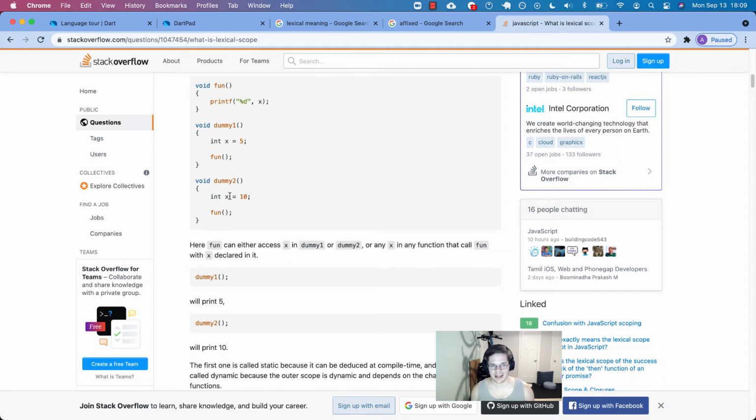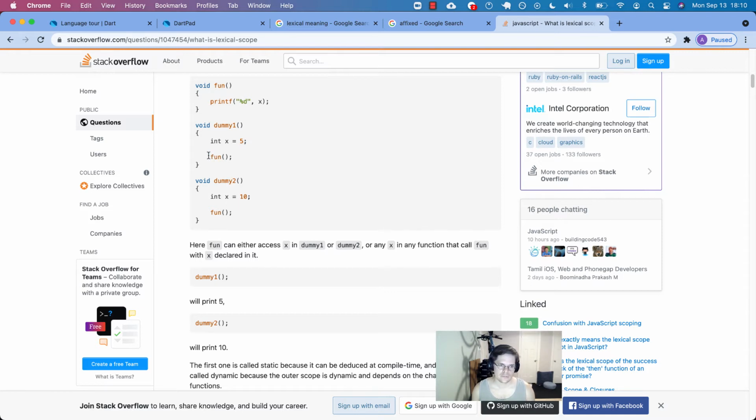Because it's dynamically scoped, this supposedly can work in theory, because fun, instead of being statically scoped, where x would need to be defined in the fun function or passed in when you call it, it's dynamic. So you could have dummy1, dummy2, dummy3, dummy4, all these functions where dynamically they set the x value, and then because fun is also wrapped up in this block together, it should know what x is.